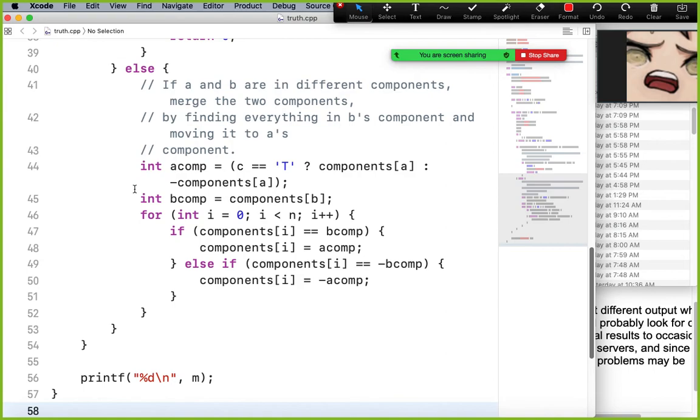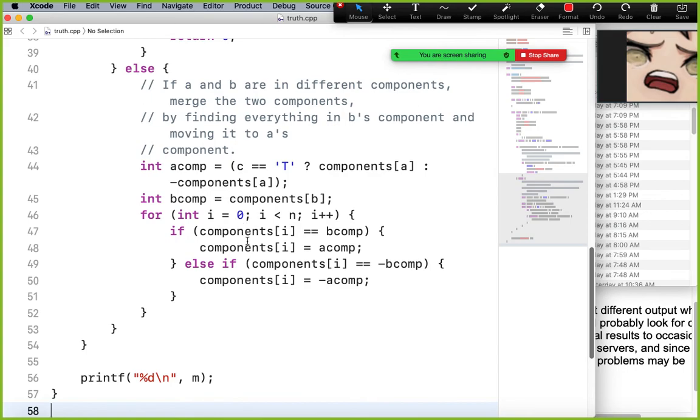Then they calculate, and after here, if that equals T, they put it in the component. If it does not equal T, it goes to the negative component.